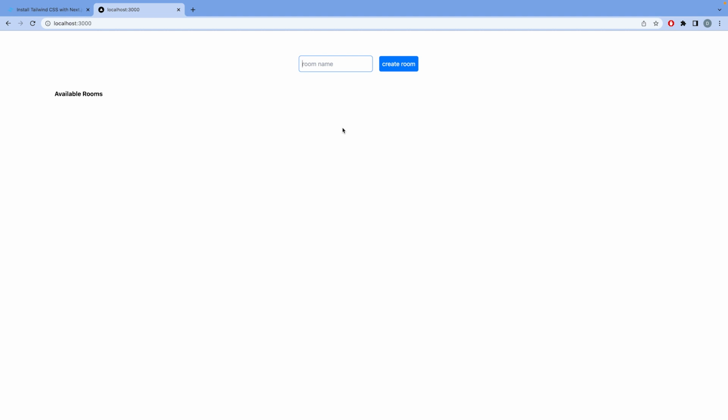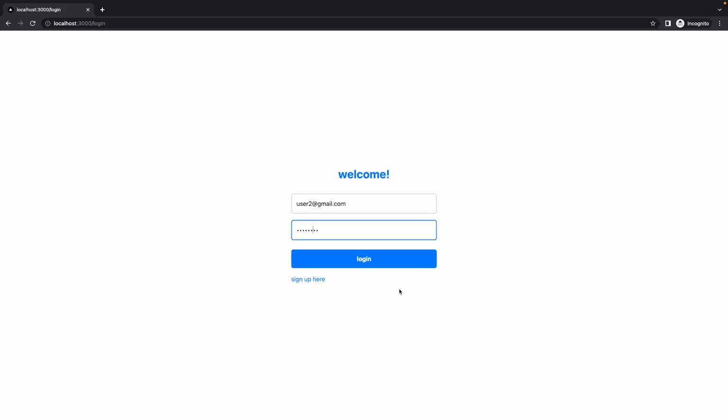This is the last part of the real-time chat application where we'll be building the front end with NextJS and TypeScript. And just like I showed you in the previous videos, we have a homepage where we can create and display the rooms. So if we create a room and call it NextJS, the user will be able to join the room by clicking the button, and this will establish a WebSocket connection, which the user can then send and receive messages through.